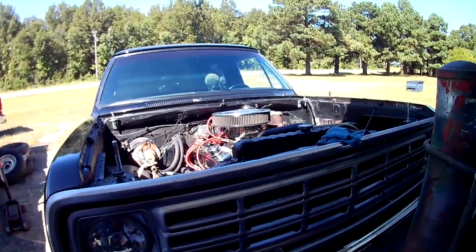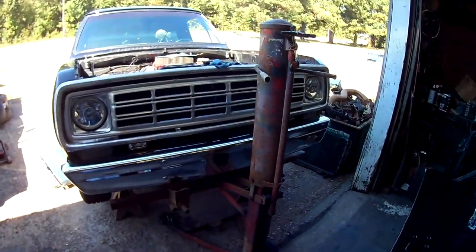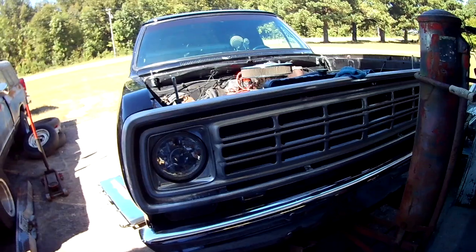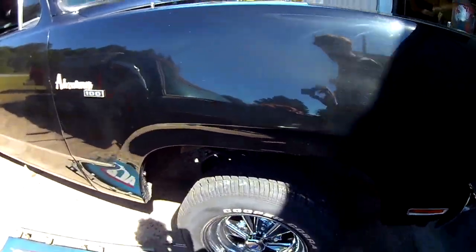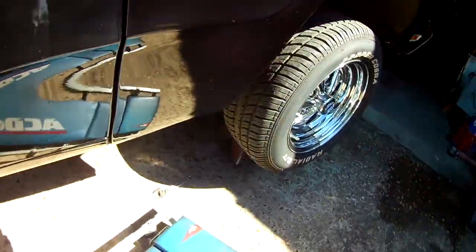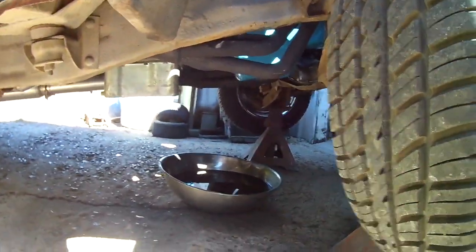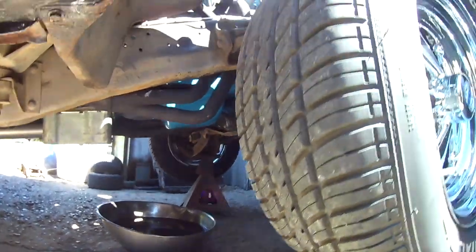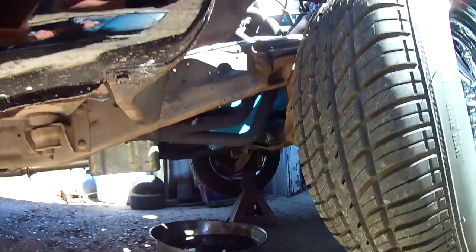Well, let me move back a little so you can see what's going on here. I'm gonna do most of this on the GoPro today so I can kind of have it up under the truck more, see what's going on. Y'all can watch some. Got my oil drained over lunch. We'll just get that pan out, pull the pump down.